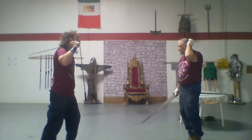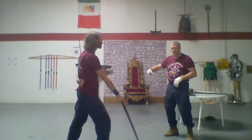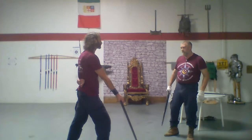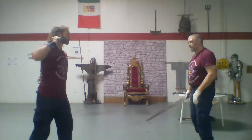If I step, I'm going to hit your sword this time. So I step to the side and I hit it here at my sweet spot. I'm a little too close. That's why my wrist was bent. Let me do that again. Let's move this way just a little bit. There we go. Go ahead.